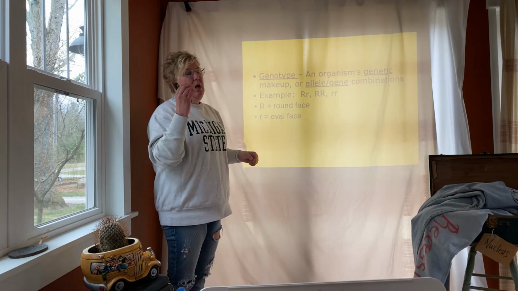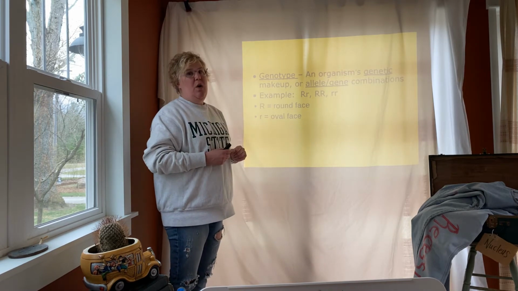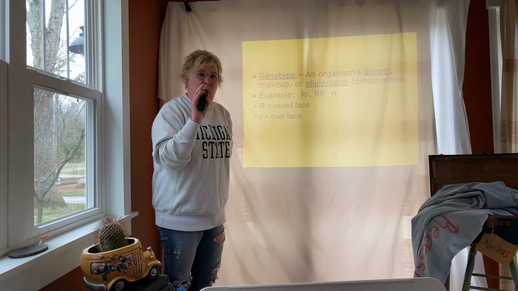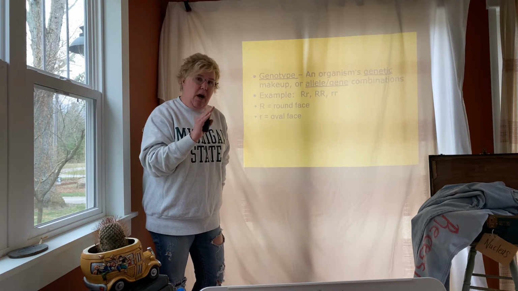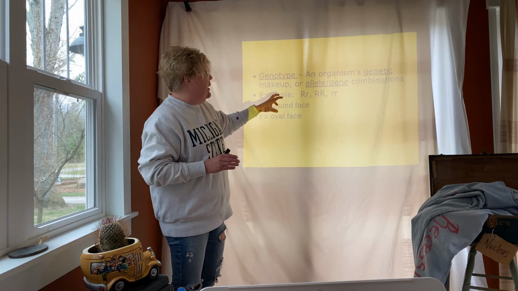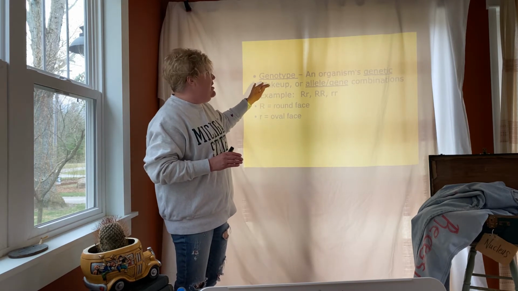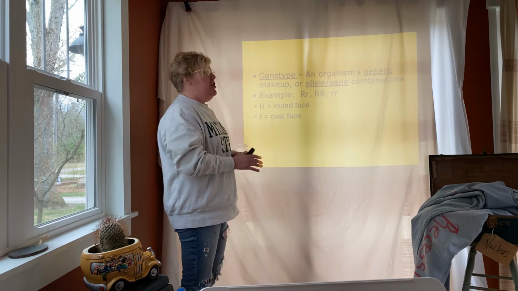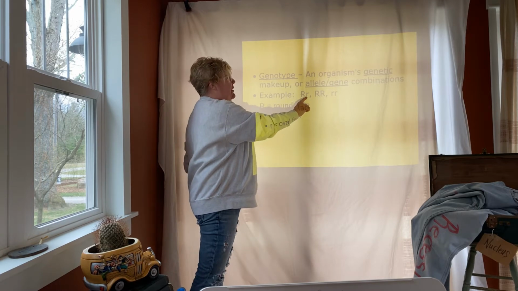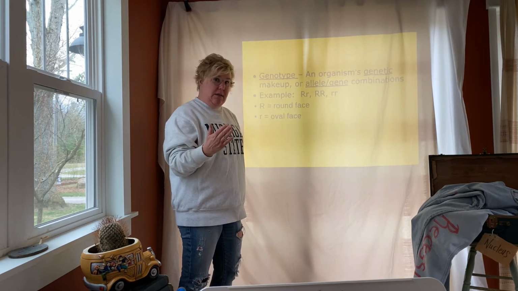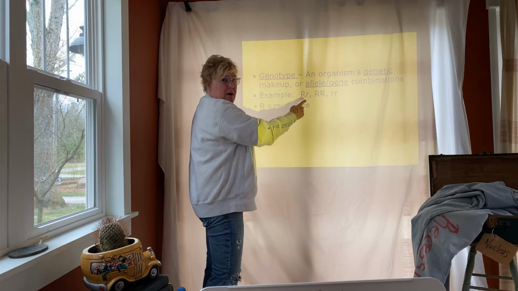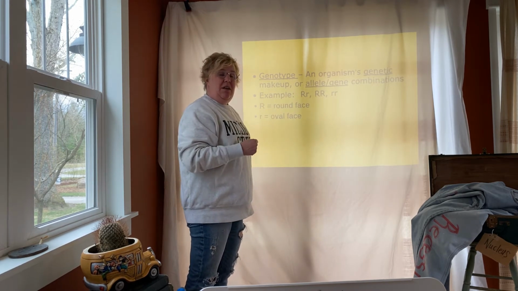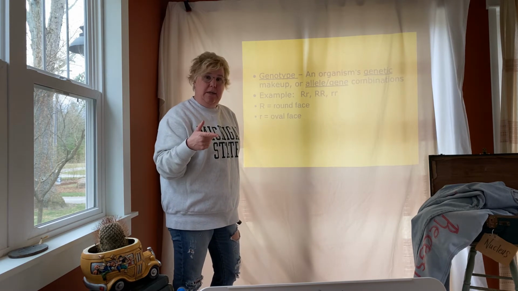And I want you to know with this, the word gene is right in it. We're just representing the individual's gene. What is its genotype? What does its DNA look like? What are the genes of this individual? This is their genetic makeup. It means what their genes are. So an example of a genotype would be, are they big R, little r, heterozygous? Are they big R, homozygous dominant? Or are they little r, homozygous recessive?